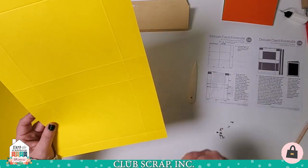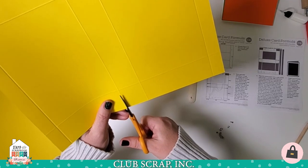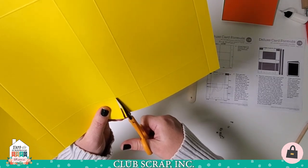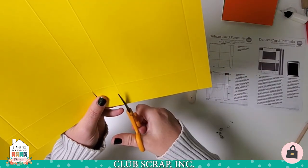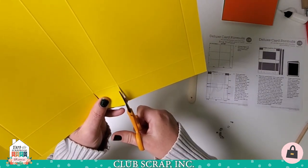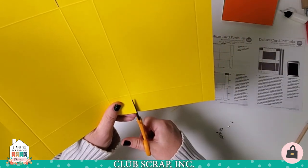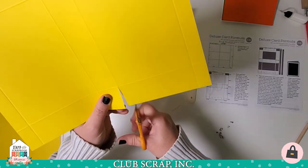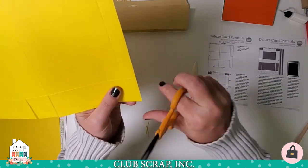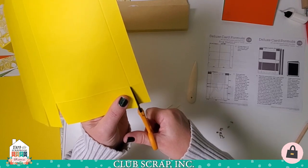Next we need to take scissors and remove some darts from the center of our scored piece. I'm going to trim right along the edge of the score line to basically remove it, then trim again right next to it to remove a tiny dart from the paper. The straightest line of the cut needs to be right along the edge, and the tab that's formed can have a slight angle. I'll rotate the paper and repeat to remove darts from this side as well, stopping when I reach the intersecting score line. Then on one edge with a half-inch scored area, remove only that rectangular corner plus the score line — do this on one end only.